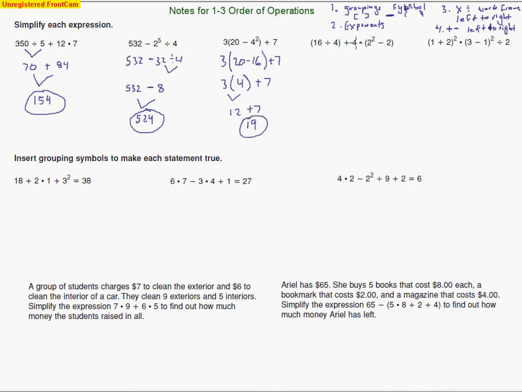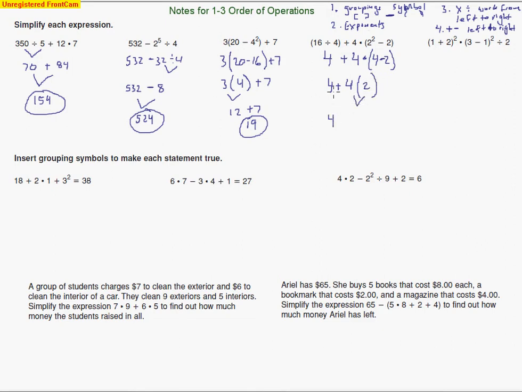So over here, we'll do the work inside the parentheses. I can do both of them at the same time here. So I've got 4 plus 4 times, and then do the work in the parentheses here. So that makes 4 minus 2. So I did the exponents first there. And then 4 plus 4, and you can use this dot for multiplying, or you could just put the parentheses on the outside. 4 minus 2 gives me 2, and now I have to multiply first.